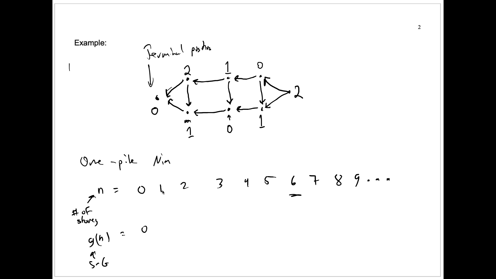What's the Sprague-Grundy function for one? Well, one can only go to zero, and the minimum excluded is one. What about the Sprague-Grundy function for two? Two can go to either one or zero. Those have Sprague-Grundy numbers of zero and one. So we get two. And I think you can see the pattern pretty easily.